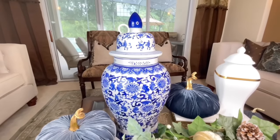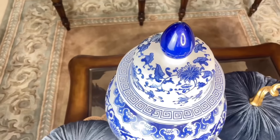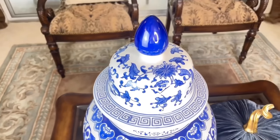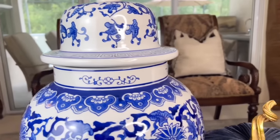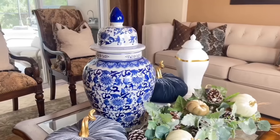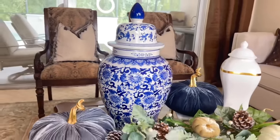Next to my pumpkins, I have this gorgeous blue and white ginger jar. It is absolutely huge. Can you guess where I got it? If you guessed Home Goods, you're right. I purchased this a couple weeks back and it was $69.99, which is a little bit of a splurge, but if you were to buy this anywhere else online or at a different store, it would be 2 to 3 times that price. So if you can find ginger jars at Home Goods, scoop them up because they really are affordable comparatively to other places that you can buy them.